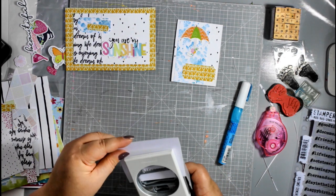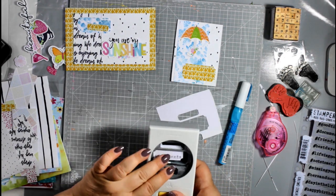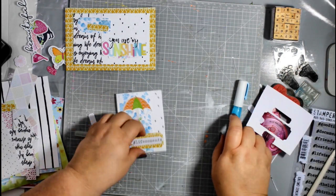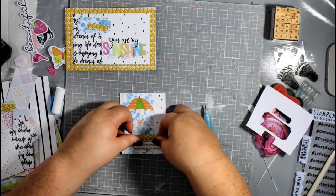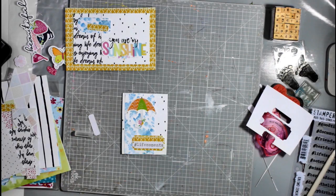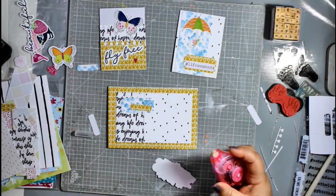So using my tab punch, I've punched it, and then I skipped that bit because it took me ages to get it in the right place, but I punched it again so that the top edge had the same pattern, and it was just a smaller tab.